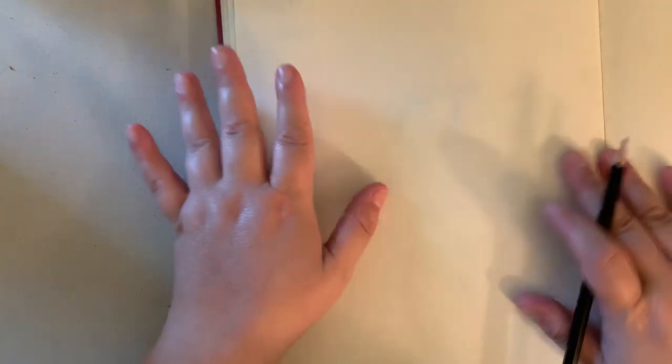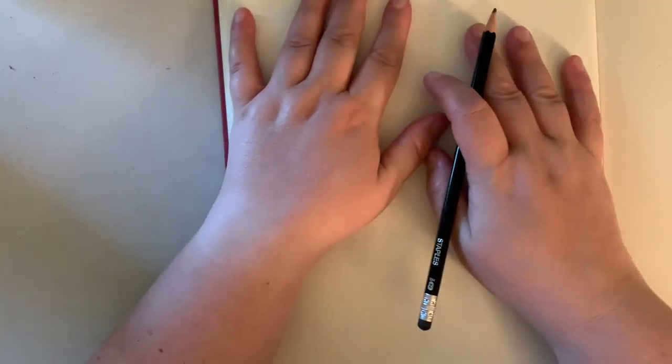So this is the practice side. This will be the finish side over here. So we're gonna do the practice side first. So after today we got 1, 2, 3, 4. 4 more drawing prompts and we're done with the month. Can you believe that? 4.